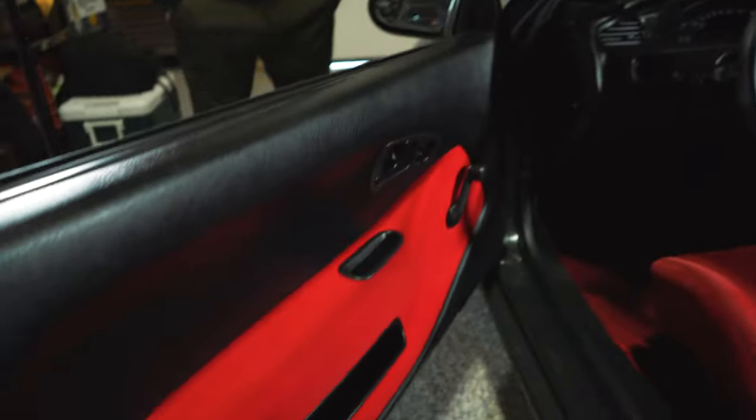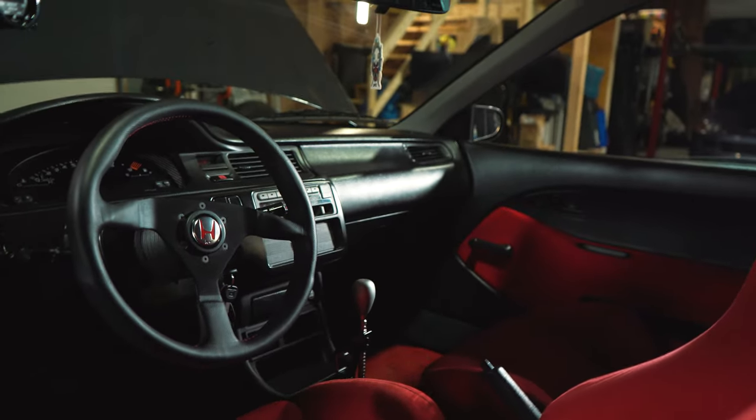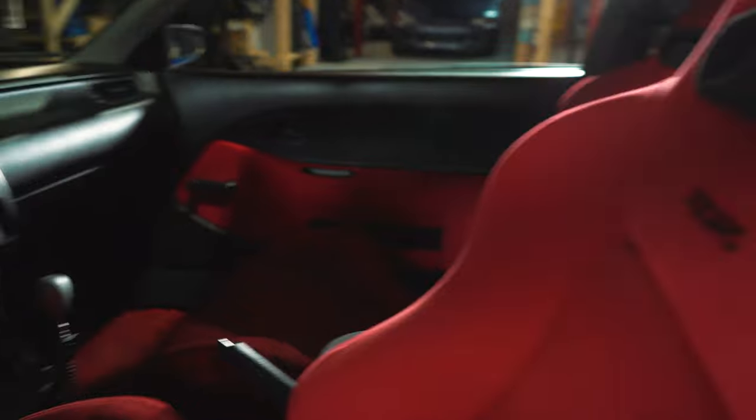I'm going to open this up. We can see we have door cards here also to go along with the theme. Honestly, I'm loving the interior. It is super, super clean. And in the rear, you have the black DC2 seats, right? Yep. Very, very nice. Check that out.